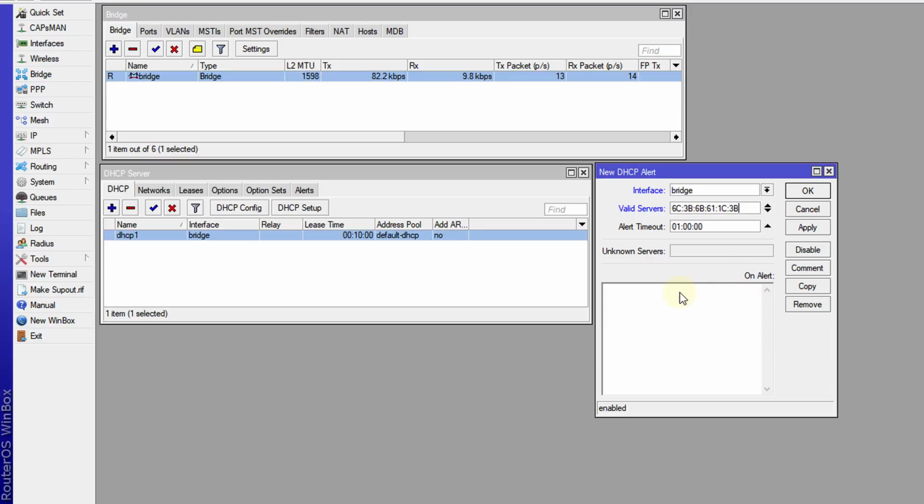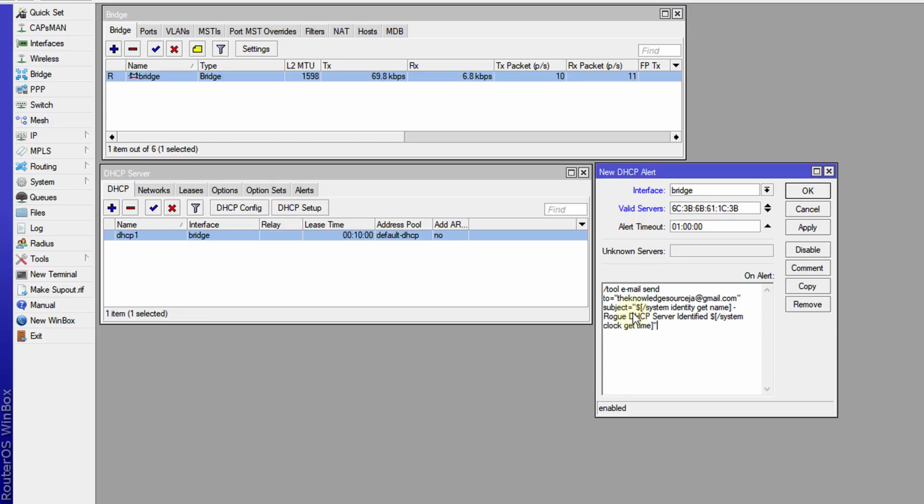In the on alert field, you can enter a script that will execute whenever this event occurs. I'm going to use my email script. This will send me an email whenever a rogue DHCP server is identified in my network.